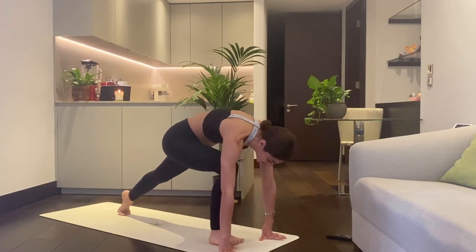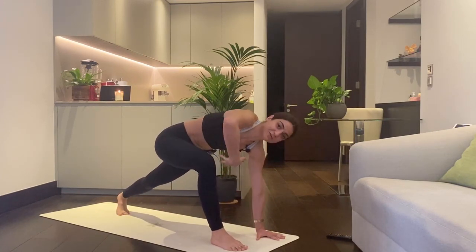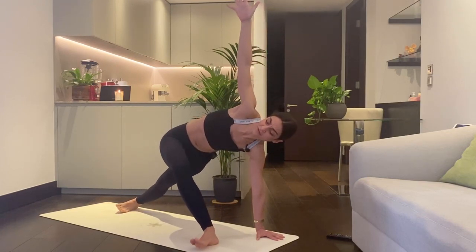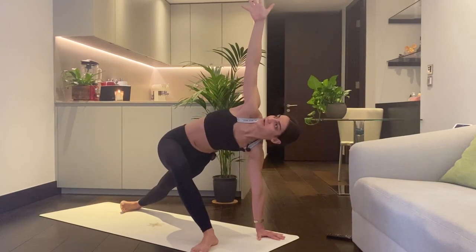Gaze between your hands. Step your right foot to the top of your mat. Plant your left hand onto your mat. Lift your right arm up towards the sky. Find a twist here. Nice. Turn both of your feet to 3 o'clock. So your toes are pointing towards the right side of your mat.